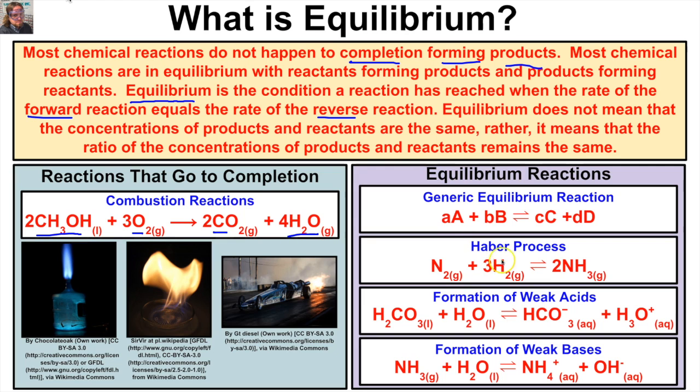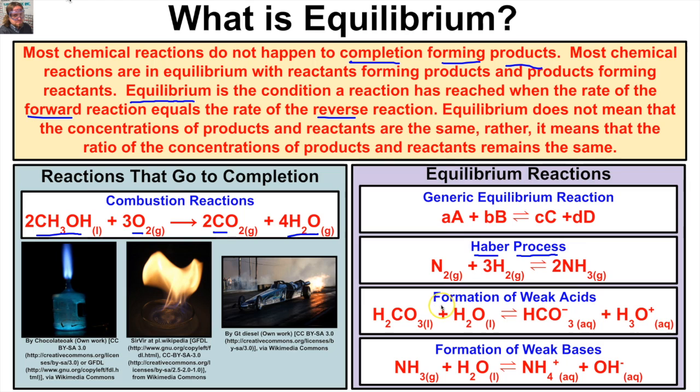And so we have a few examples of some equilibrium reactions that we will talk about in later videos. For example, the Haber process, where we turn air into food essentially, and we'll talk about that in a later video. But that is going to be an equilibrium reaction where nitrogen gas is reacting with hydrogen gas to produce ammonia gas. But also what's happening is that ammonia is decomposing to produce hydrogen gas and nitrogen gas.